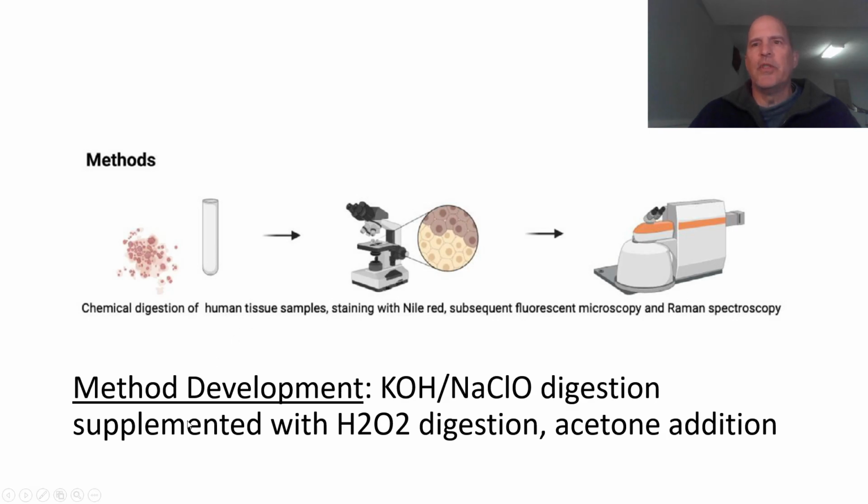I just wanted to point this out because a lot of the articles that I read in this area, they don't really do method development. They pick a method, and as soon as they find microplastics, they feel like they're successful. And what you really should do is make sure that your method is giving you good, reproducible quality data. And they did that in this case, and maybe that's one of the reasons why they have good information.